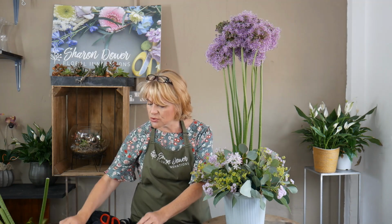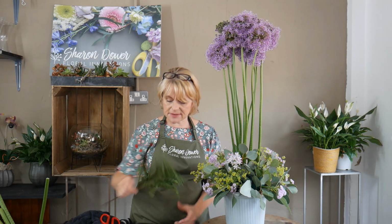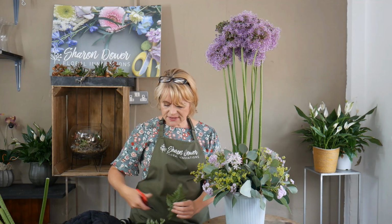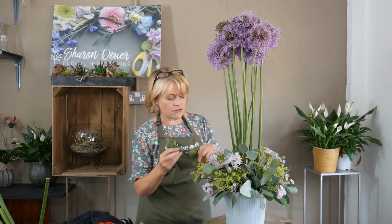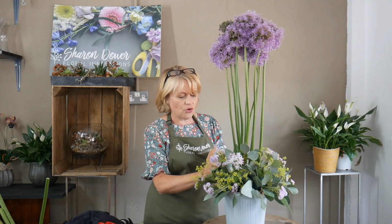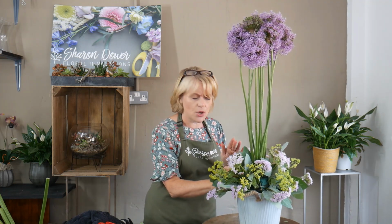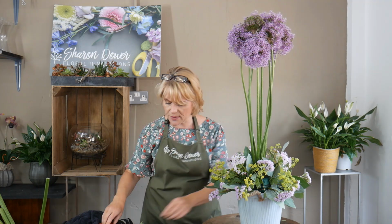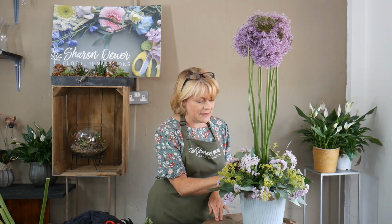So we're just going to use the Florist leatherleaf that you've seen me use several times before, and I've chosen this one really because I feel at this stage it needs a bit of darker green. The grey, although it works really well with the container, I think it needs to have something to give a bit of depth to it, and the darker green foliage will help me achieve that.